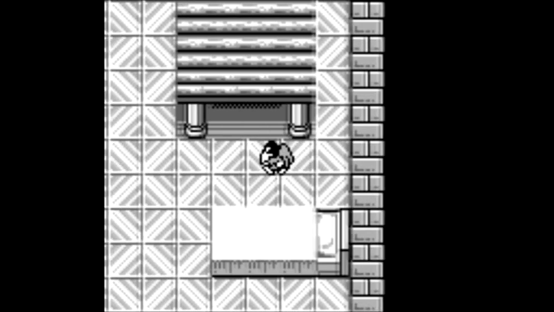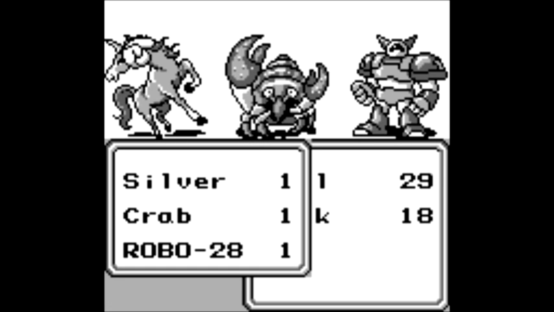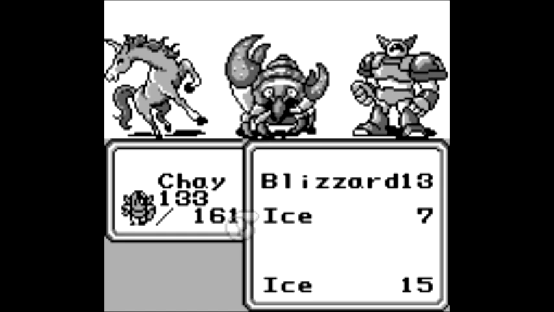Now we can go back and begin one of the most bizarre and disturbing dungeons in the game. Oh my. Silver Crab and Robo 28. This should be entertaining, to say the least. Surge is going to be getting a lot of work out of that cure book, I'm pretty sure.